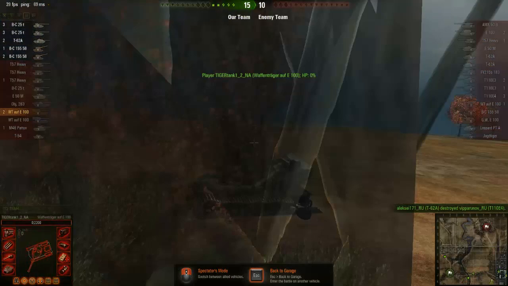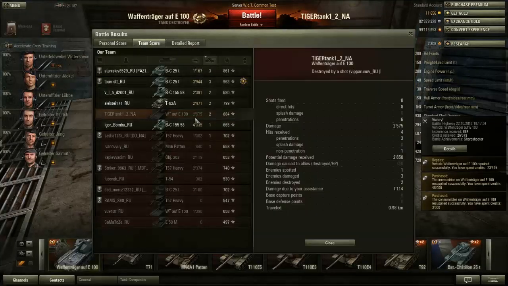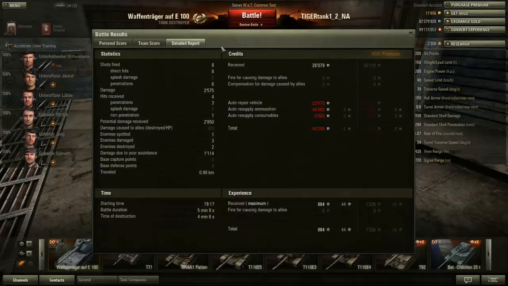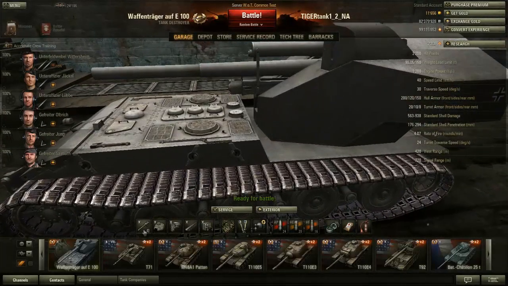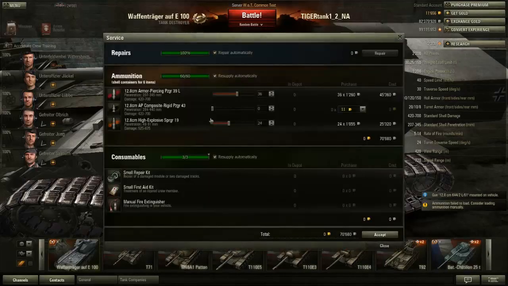And you have to love the crew voices in this game. The national voices are the best thing that they added in this patch. They're really awesome. So let's see how I did. 2,500 damage. Yeah, it's okay. I could have done more. I had 2 bounces on the E100, which I could have used on the E4. But still, I would say this tank is a great tank.